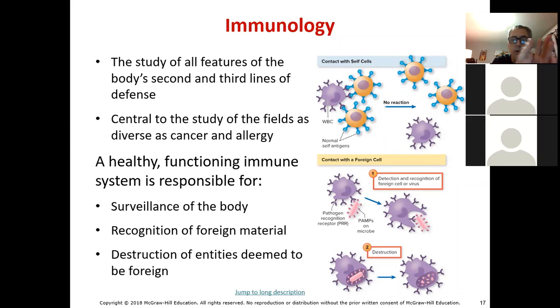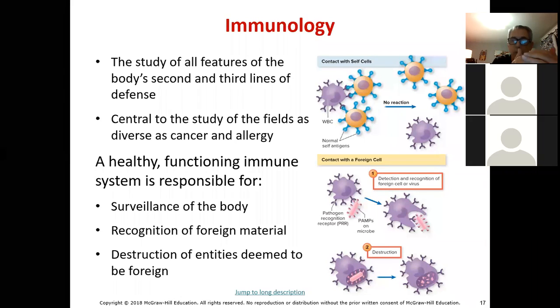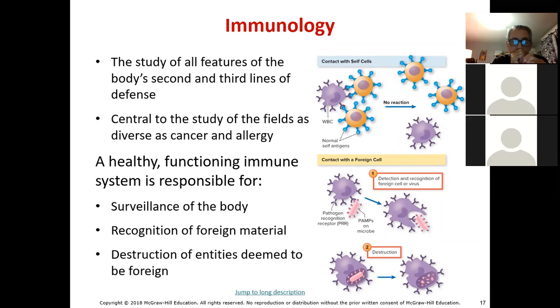The only part of our immune system that has memory are the B cells and T cells that we'll talk about. That's the only one. So if you get a vaccine, the B and T cells come into contact with it and they remember it. So that when you actually get exposed to the virus, like say with your flu vaccine, your body not only remembers it, but it mounts a more robust immune response.